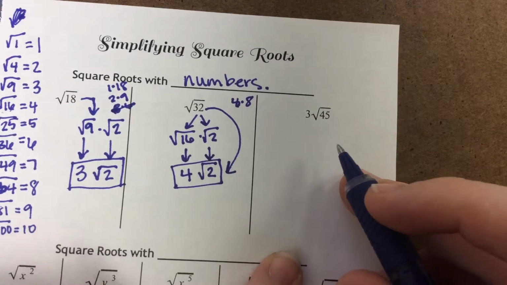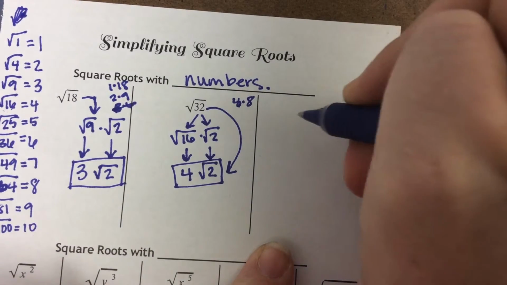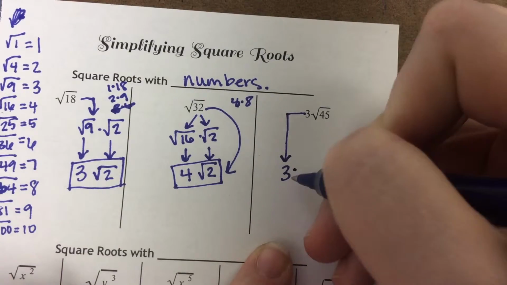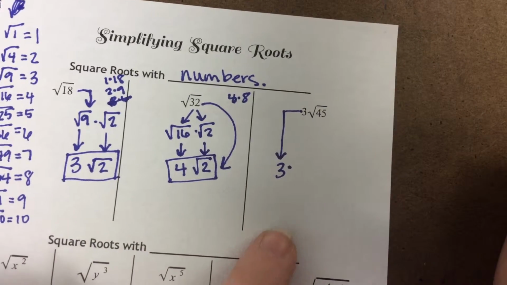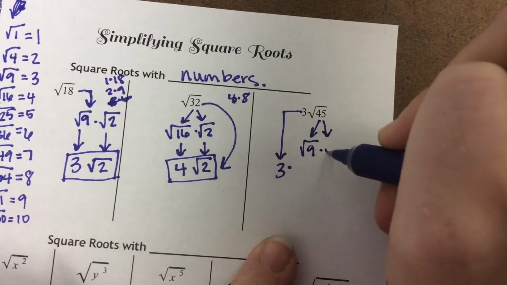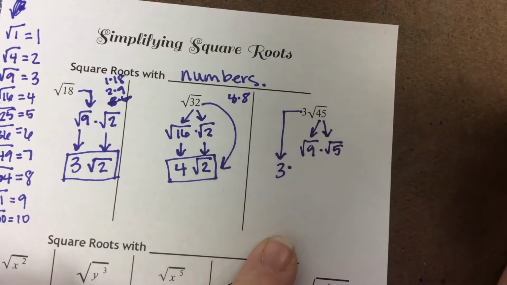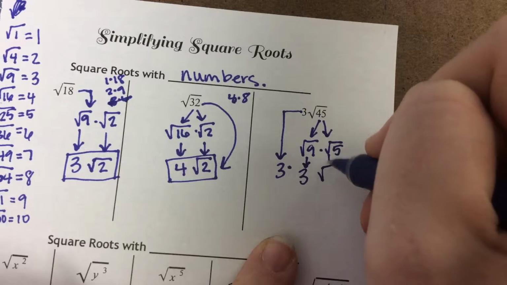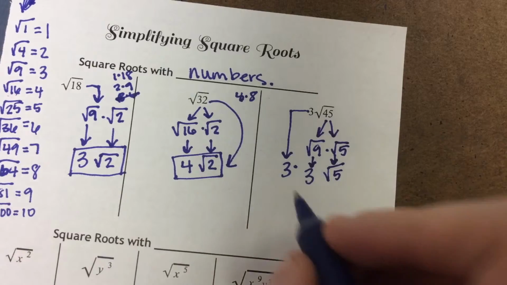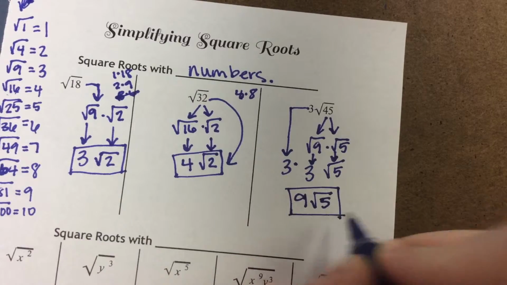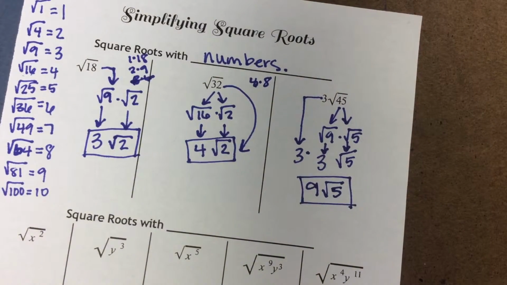Here, we have 3 square roots of 45. If you have a number in front, you're going to save that number for after we simplify our square root. That number has to play a part in us finding our answer. So here we break up 45 into two factors, the square root of 9 and the square root of 5. We can use those because we know the square root of 9. The square root of 9 is 3. The square root of 5 is messy, so we're going to leave the square root of 5 there. 3 times 3 is 9. So our answer is going to be 9 square roots of 5. If you need to slow down the process, pause the video. Okay, I'm going to keep trucking.